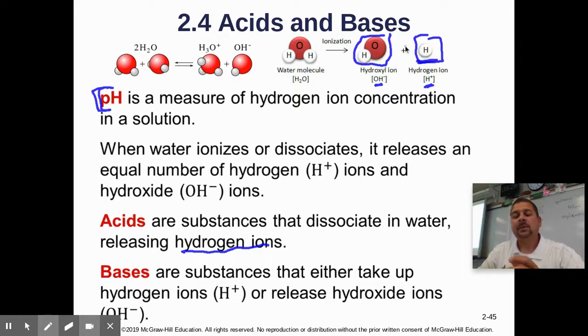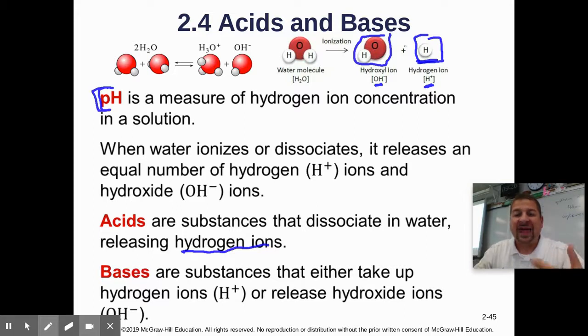So back up a little bit. Water will naturally dissociate, so you have an equal number of H pluses and OH negatives. Then some of them will go back together, and other water molecules will dissociate. Others will come back together, break apart, come back together, and that's equal all through your glass of water or your solution.